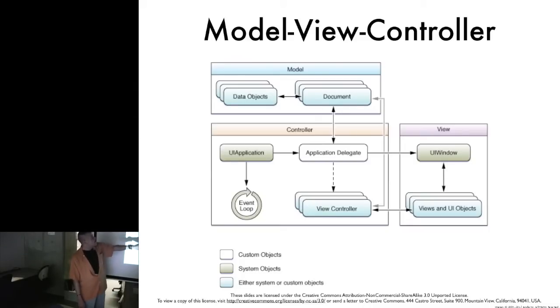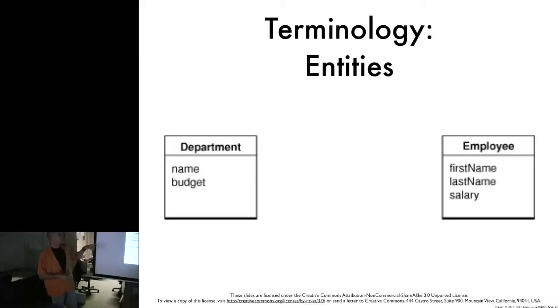So you can see that in the whole pattern here, including with Core Data, there's a whole lot of functionality that's built into Cocoa and the iOS and OS X frameworks. There's a whole bunch of functionality that's built in that's heavily optimized for it. So you can do some really powerful things with only a few lines of code. So let's talk a little bit about some terminology used in the Core Data documentation, just so that we can all be on the same sheet of music.